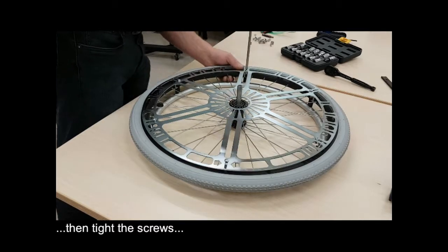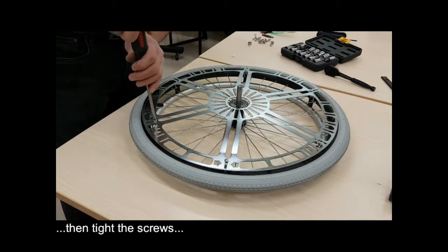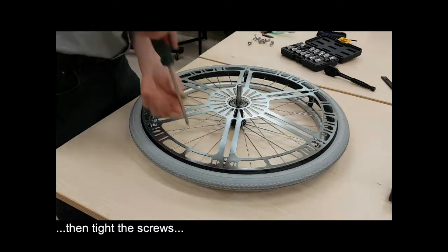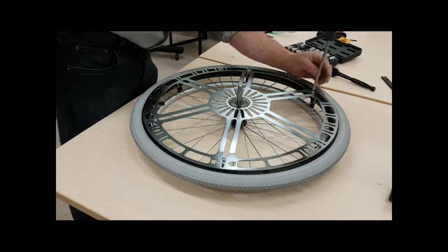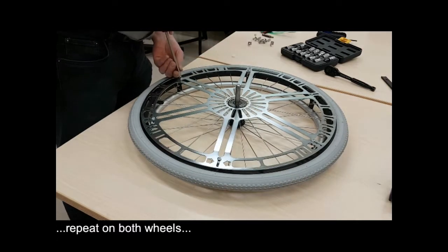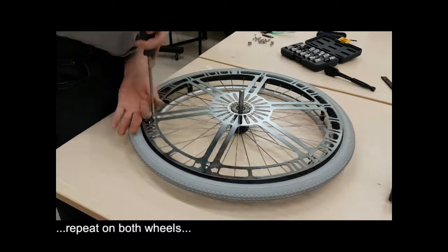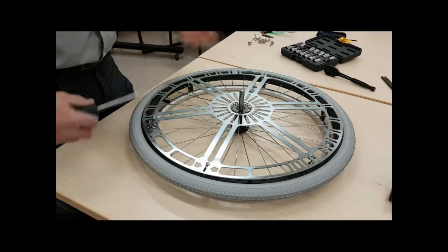Make sure that you screw all the screws. Okay, and then we go back on each screw, making sure they are tight enough. And the last one, and that's it. And then we repeat the same procedure with the other side, the other wheel, and this is step 1.